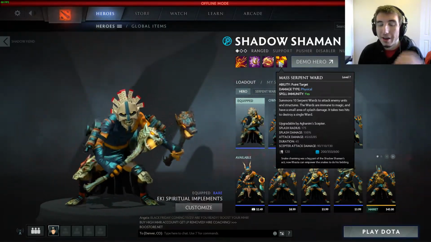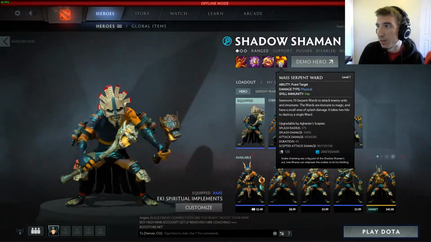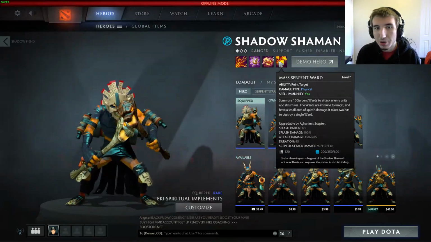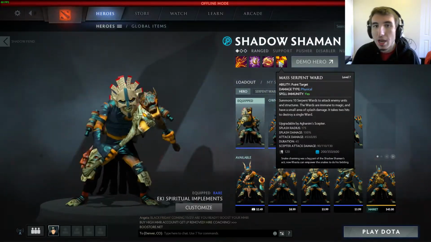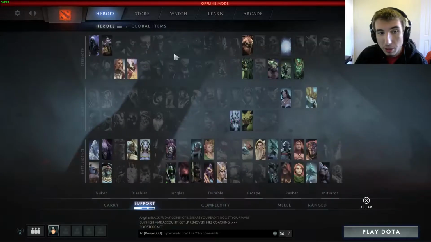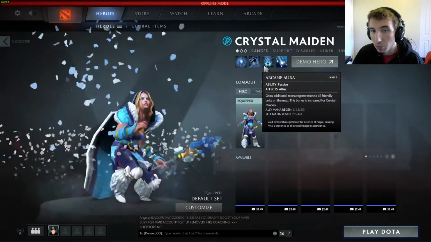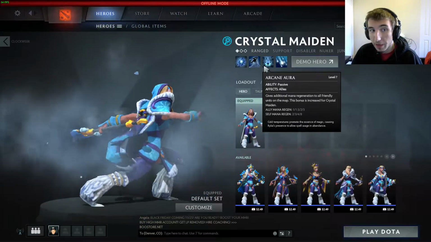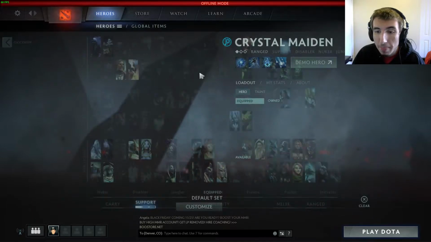So, but anyways, using Serpent Wards near the barracks, you could easily take both barracks and stuff, right? If your team's pushing, it's just a really good support. And I'm not going to go in detail for every single support. We went over Crystal Maiden, how she has a really good passive mana ability. We went over her ultimate, channeled.